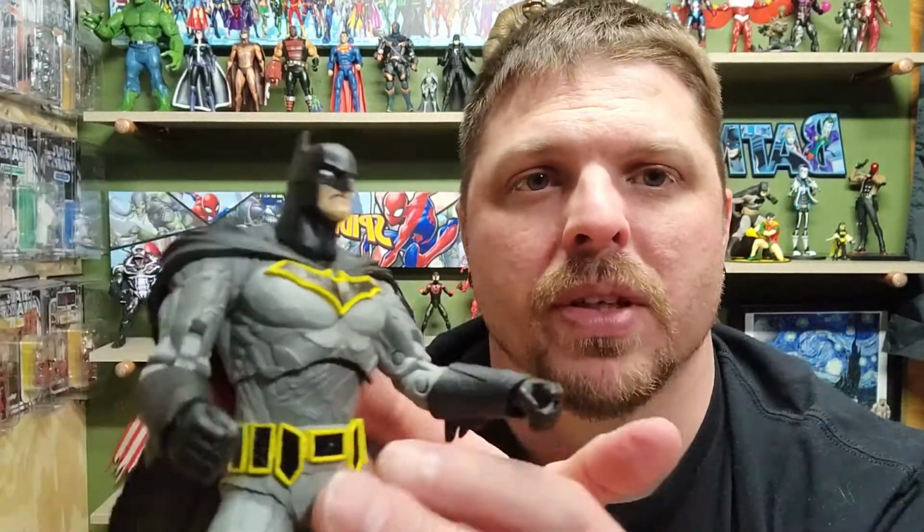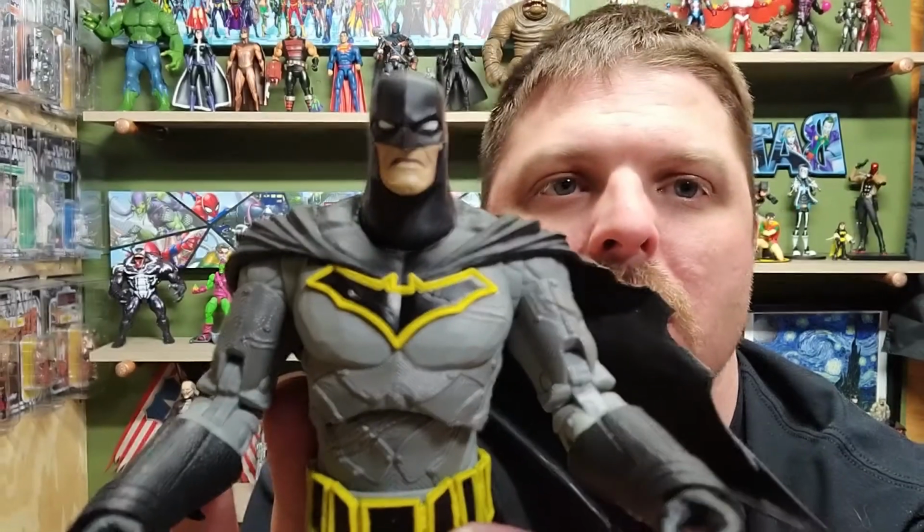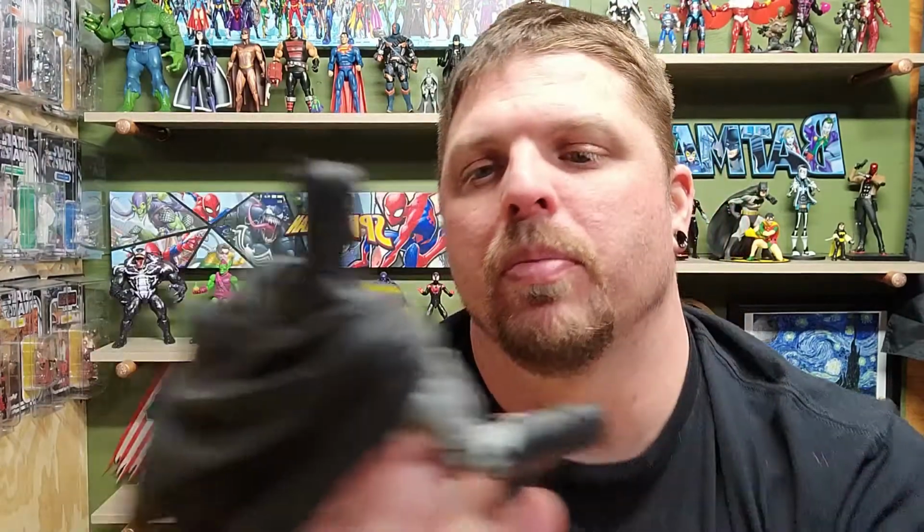Yeah, he's a good-looking figure. He's actually probably one of my favorites from the DC line so far. I like Deathstroke, I love Deathstroke, he's one of my favorite characters, but I wasn't real impressed with that Deathstroke figure. Red Hood's awesome. I'm a huge Red Hood fan. I really like that Red Hood.